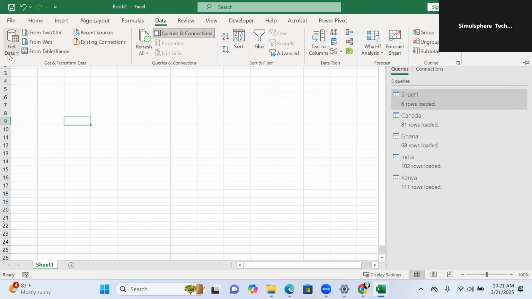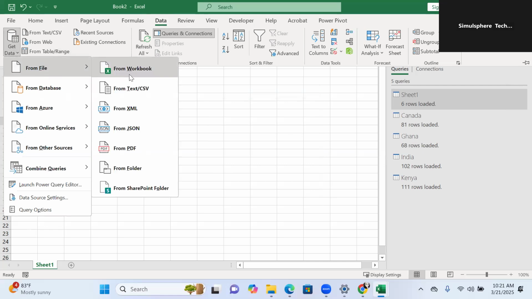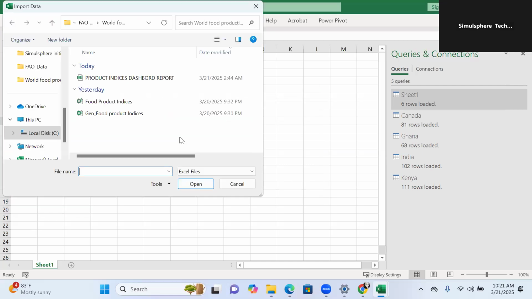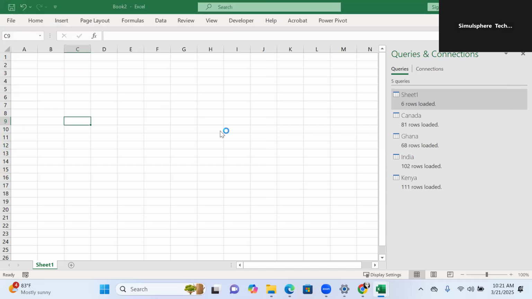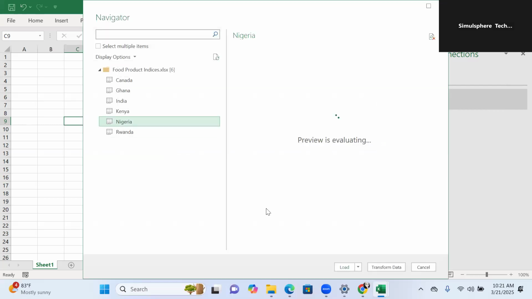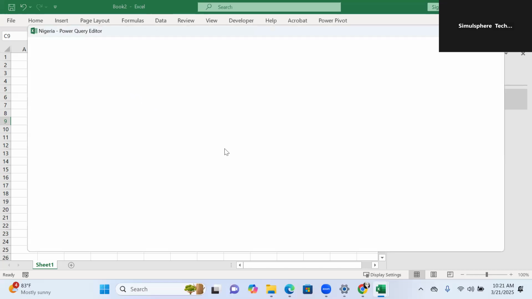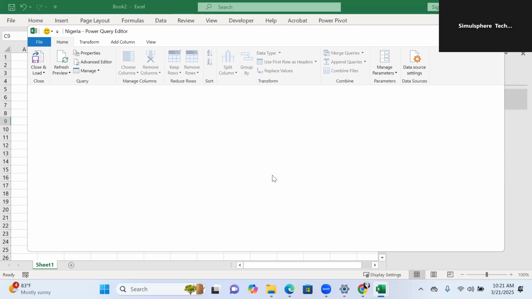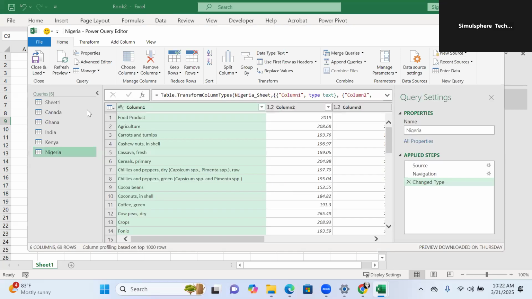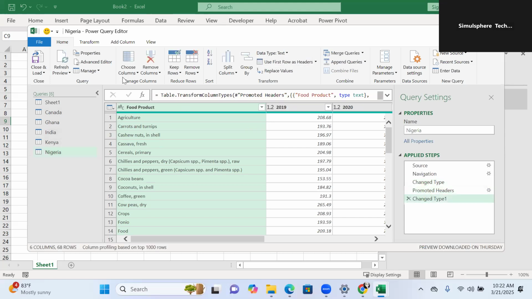And then the next. Nigeria. Same thing, use first row as header.